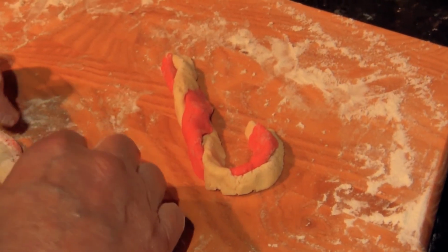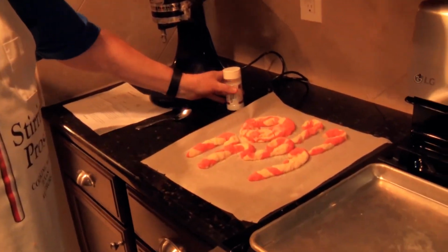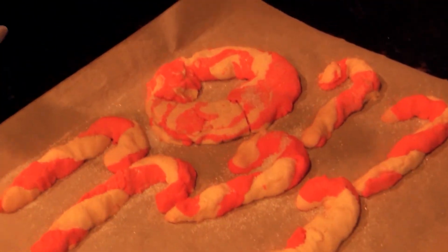Once you have your candy canes made, then we'll put them on the cookie sheet and we'll bake them for 6 to 8 minutes until they're just lightly brown and you take them out. All right. So we take them out of the oven. They're lightly brown around the edges. And you take some sprinkling sugar. You use regular table sugar, or this is sanding sugar opal, and sprinkle them on.